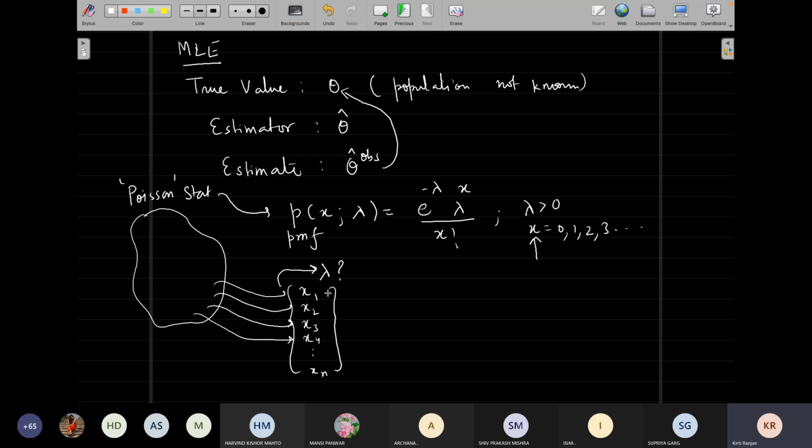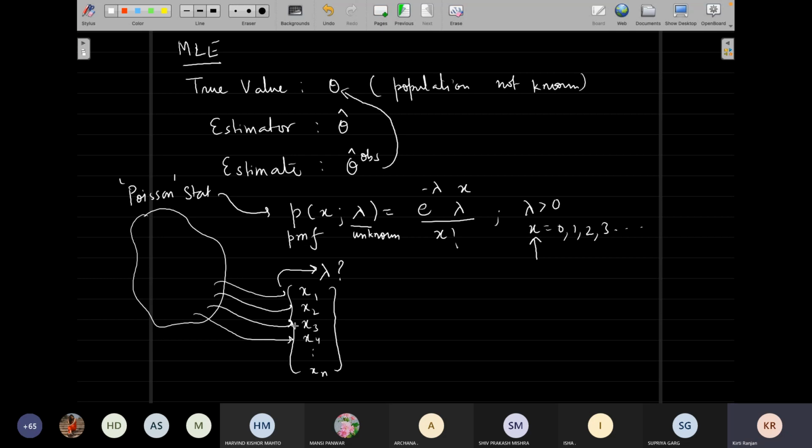A specific question now is that we know our source is described by Poisson statistics, the counting statistics, but we do not know the value of this parameter lambda, which is for the population. If somehow I could study the entire population, that would be good, but you cannot. That means all the possible decays of that particular source throughout infinite time. That we cannot do. So we are going to estimate the unknown true value from these x1 to xn. This is what we are going to do.